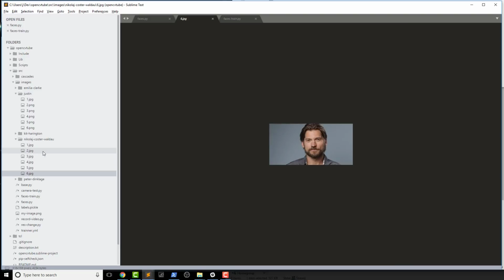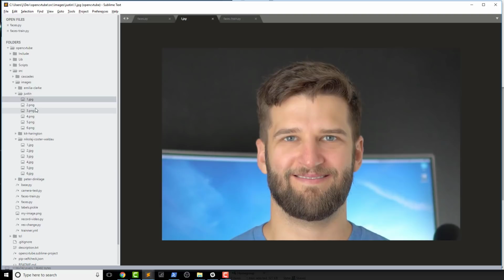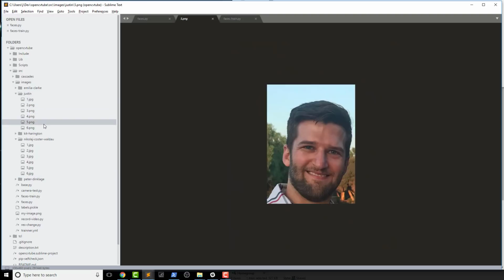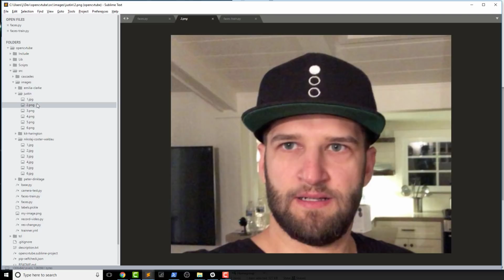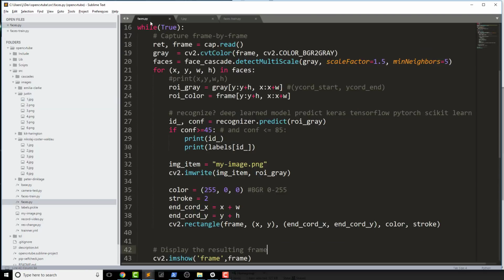I mean, it could think that I actually look like this guy. I don't necessarily think that I do, but maybe that's what the recognizer is seeing. Maybe these images aren't very good representations of what I look like right now. So there's definitely some issues with this recognizer, and that's where using something like a deep learned model might make a big difference.